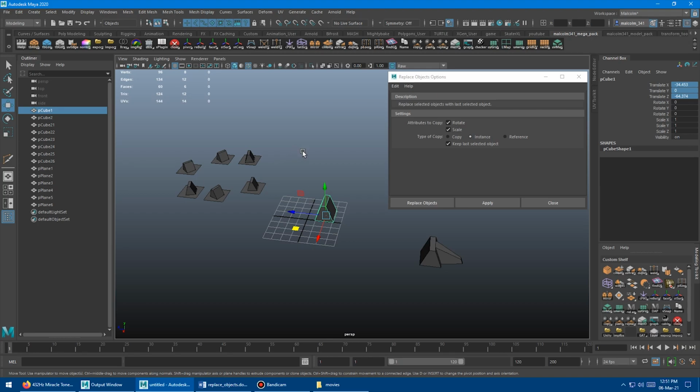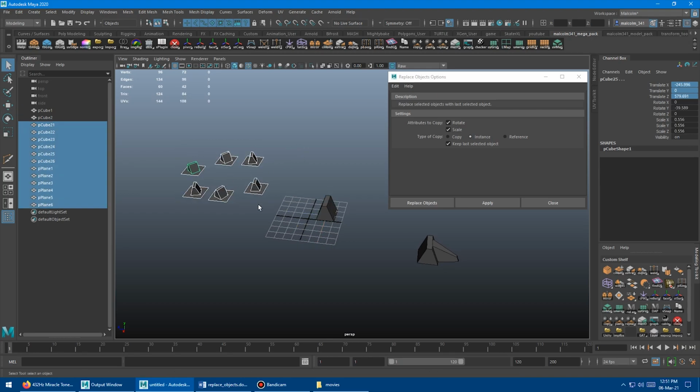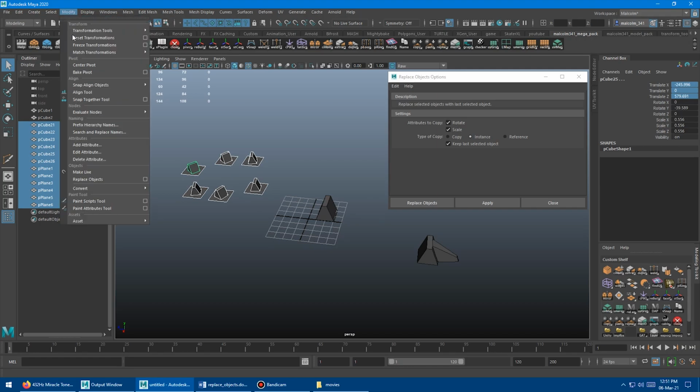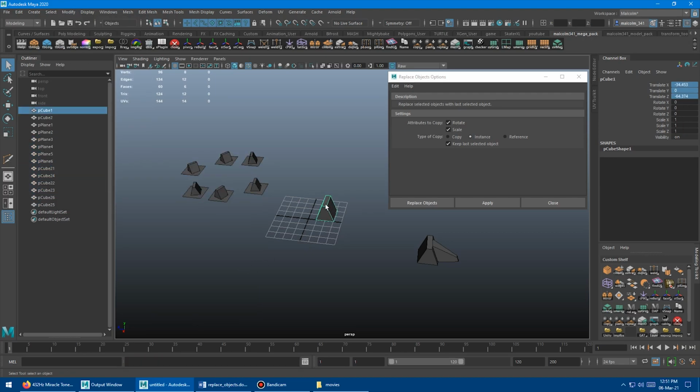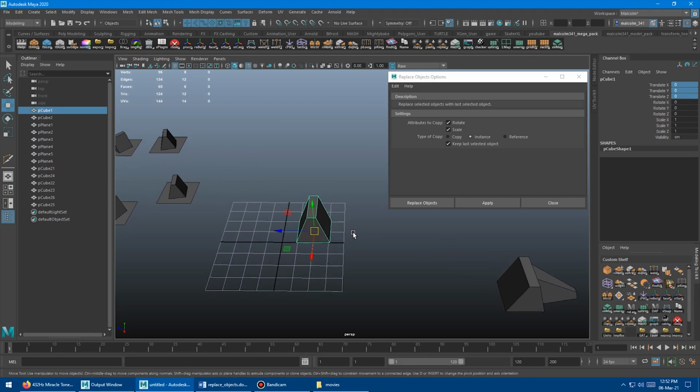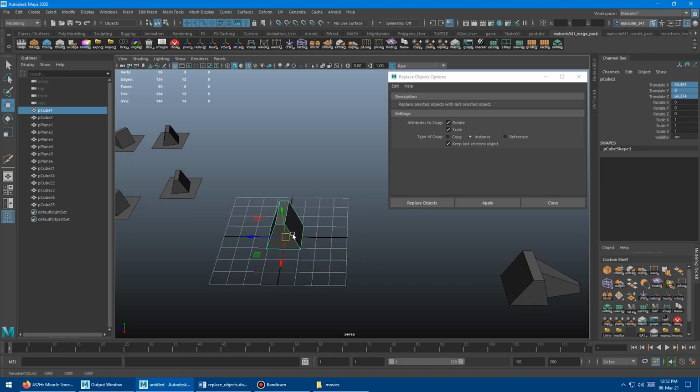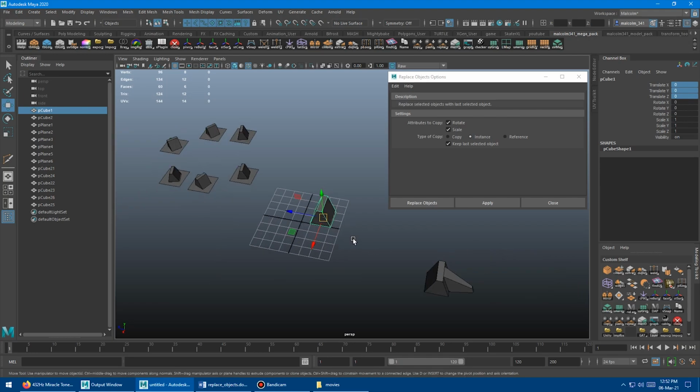So let me just de-instance these objects first. I'm just going to select all of these and go to modify, convert instance to object. There we go. And so people are freezing the transform on this object, even though it's been moved away from zero. So modify, freeze transforms. Okay. And so see, it zeroes out here, but that's not actually zero in the world. So if we actually snap that back to zero, it actually thinks it's plus 34 plus 64. And that's not right. When you zero out the object, it should be at zero. But when we zero out this object, it actually goes away from zero.